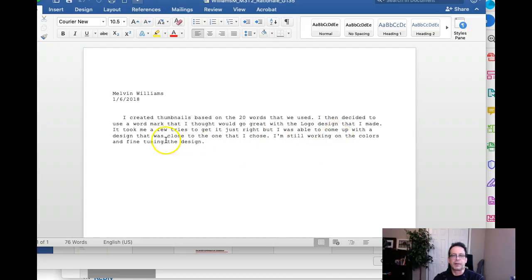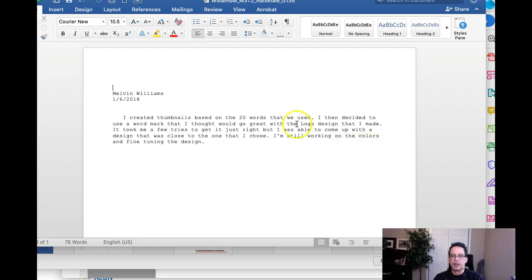You decided to use a word mark you thought would go great with the logo. That's smart. I think it's smart to try to keep things in the same kind of visual language. So in developing your word mark and looking at your logo, I think that's a good approach to maintain consistency and harmony throughout the logo and the word mark, in the case that the branding package uses both at any one time. And it is a branding package too, Melvin.